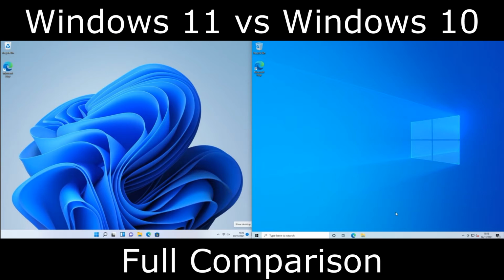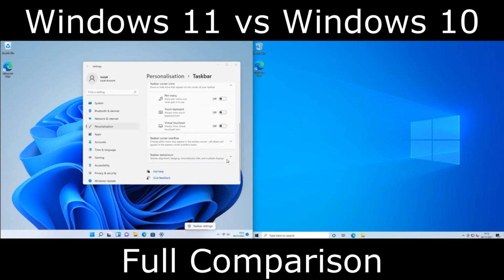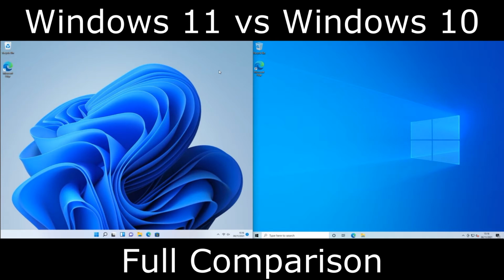Now, in Windows 11 the icons are in the middle of the screen, whereas in 10 they're on the left, which is how we normally use it. Now, if you're one of these people that want to keep it on one side, right click on the taskbar and go to taskbar settings, and in the taskbar behavior you can have it on the left hand side, so it matches like for like. I'm going to leave it in the center, because this is the default settings.